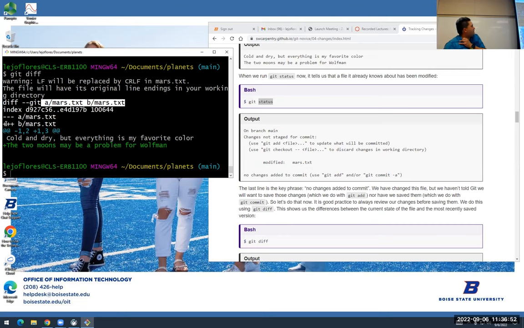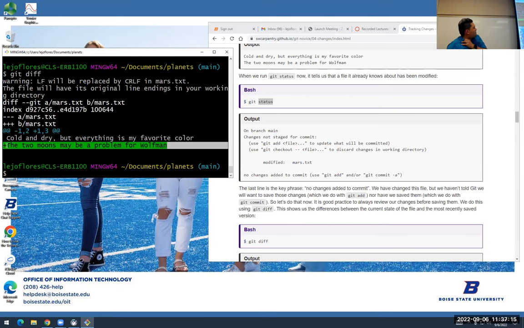And so you can see here that the B version here is the one where there are additions to it, right? So that's what these pluses indicate. And what's really cool here is that when it does this diff, it shows you where the insertions are, right? It says you added in this file this text here, right? Okay. So when I did that git diff, it just said, hey, here's how these two things differ. Here's how your code base differs from what is already in the repository, okay?